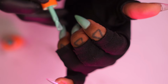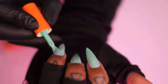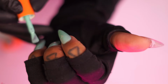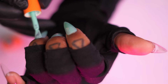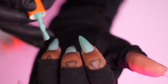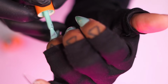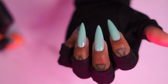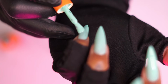I also get a lot of questions about polishing nails. If you guys want a video on how to polish your nails, please let me know. I honestly really take my time, and I just have my own method of how I like to do it. I feel as though anyone can just polish their nails just fine. I do understand though wanting it to be really clean and not having to do too much cleanup. But if that's something you guys want to see, please let me know and I'll be more than happy to film that for you guys.